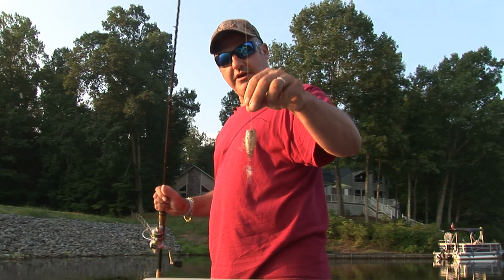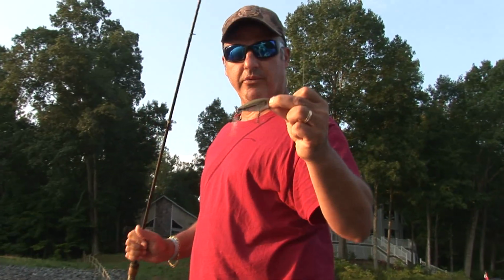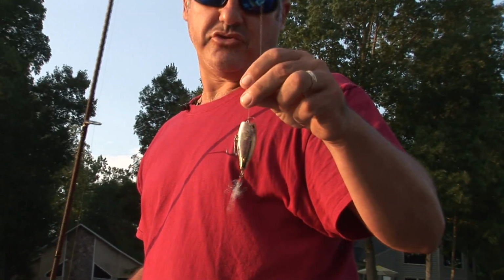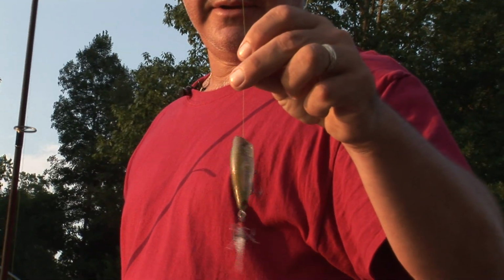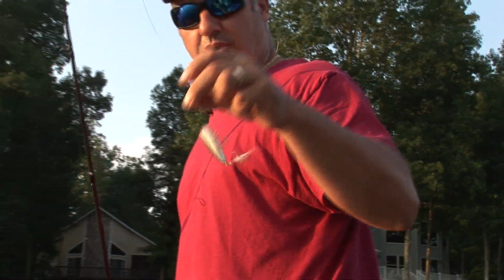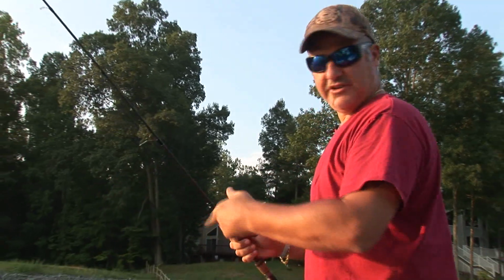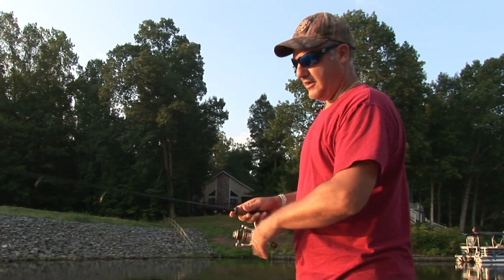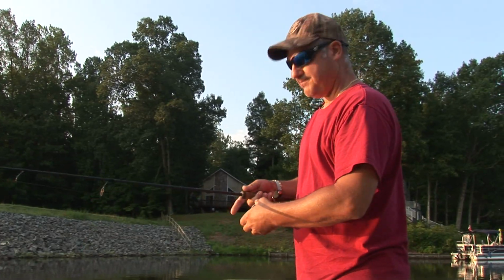This is what I'm using, the top water right now. It's a little bit smaller than what I would normally use because I'm trying to catch a crappie and so forth. They'll hit this. As a matter of fact, they hit one the other day when we were up on the big lake. So that's what I'm throwing right now. You've seen that before in the presentation. Cast it, pop, pop, pop, and let's see what happens.